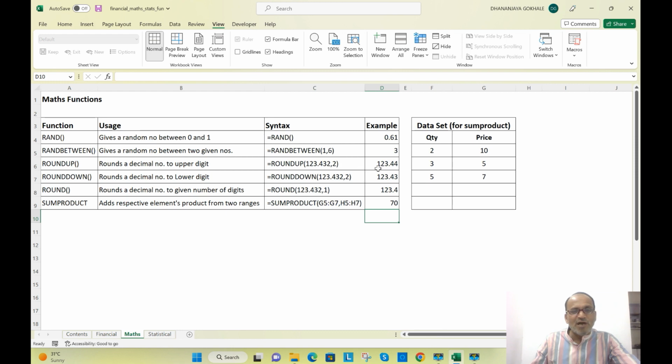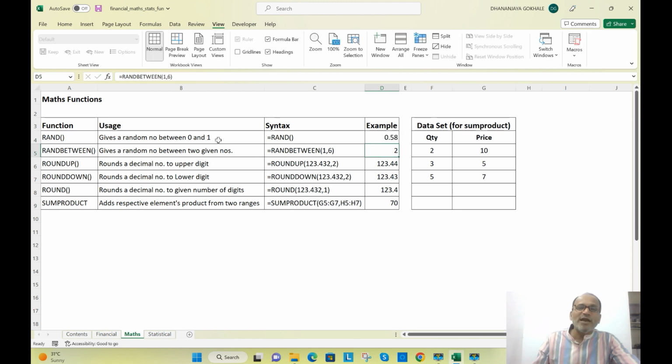Let us now come on to this function, which is called RAND or random function. It has no argument. So you type only RAND and put two round brackets. This function generates a random number between 0 and 1. Okay, between 0 and 1. So it will obviously be a decimal value, 0.5, 0.4, 0.2, 0.3, 0.99. That's how it is going to produce.